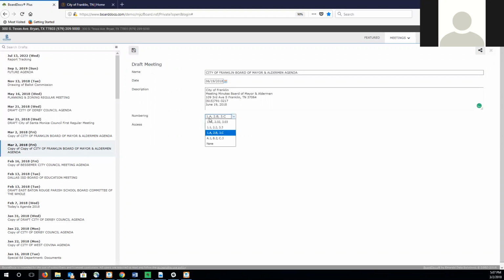The other thing I can do is, just keep in mind your numbering schema can be whatever you need it to be. Roman numeral, you can pick from these. You can do stars and stripes if you want to. But for today's purpose, I'm going to click on this one. And also, you may have meetings that are not publicly held. So if that case happens, you can set up a meeting and it can be set to private. So only the members of that meeting receive this, but it's not publicly published for your community. All right, so I'm going to click public and save.